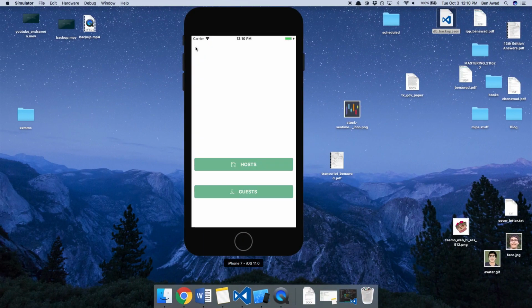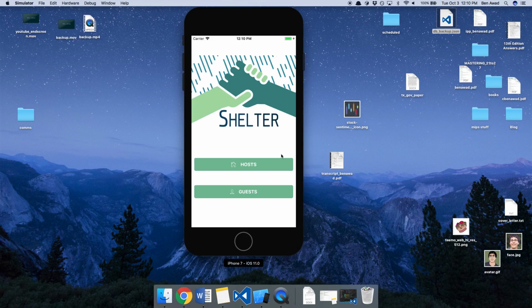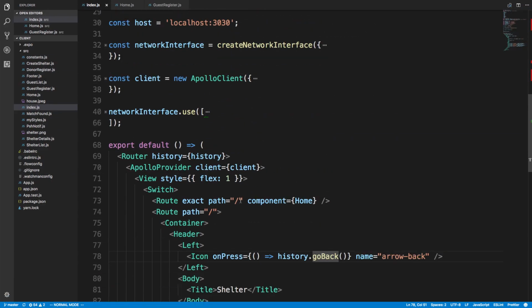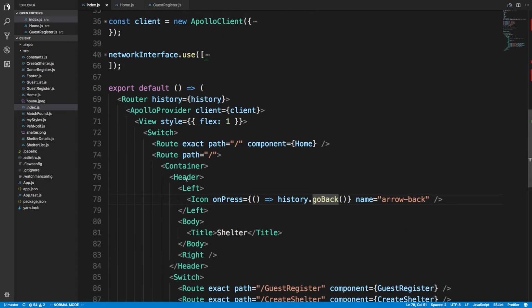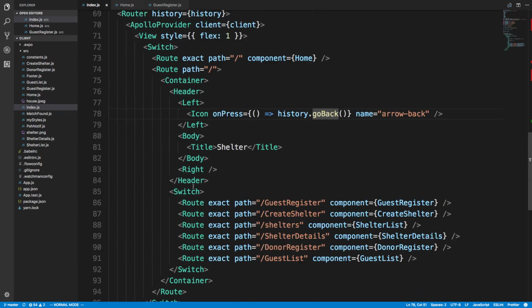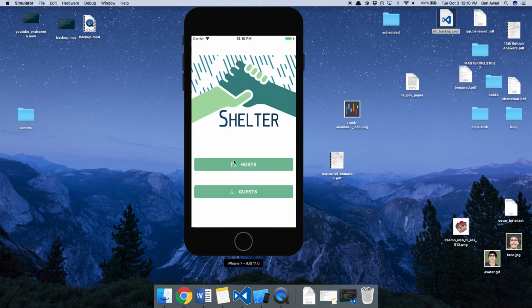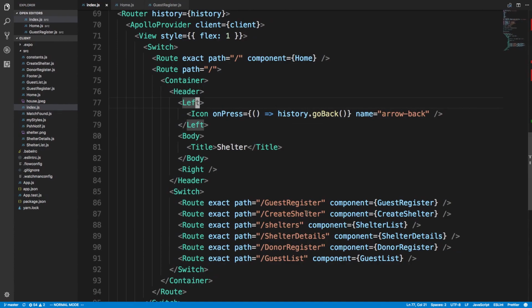So I'm telling it to go back to the previous one, and I'll explain more about how that is actually working in a second. But you'll notice how there's a lot of actual React Native code mixed in with the routes. Here you can see I have containers, headers. This is so this little thing at the top here, I can see it across different pages. That way it's on this page and on this page. We can see that there.